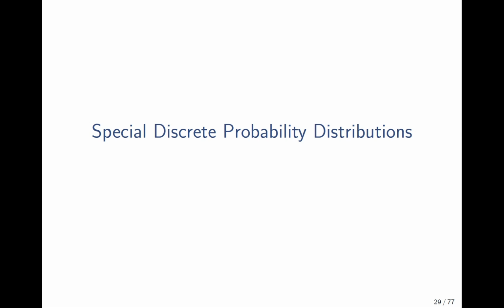Okay, so we've just looked at what a probability distribution means in generic terms, and we've talked about discrete and continuous probability distributions. And I now want to look at some specific examples. We can cover this fairly briefly. There are many probability distributions. We couldn't cover all of them. There would be no point in doing so.